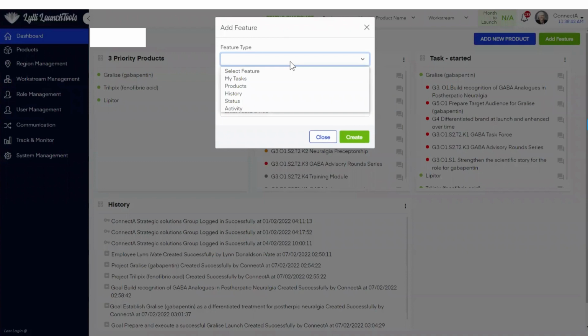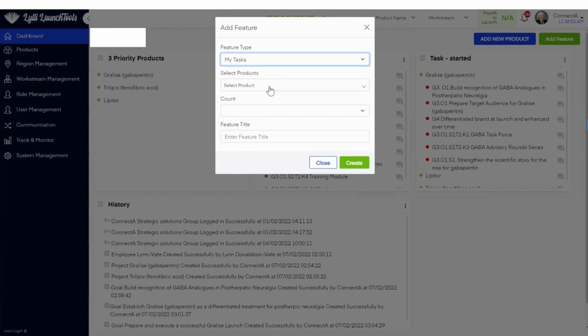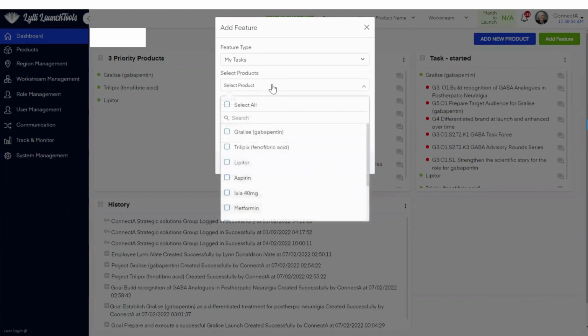So if you want to add my task specifically, or you want to look at the history, whichever you want to look at, you press on that feature, and then you can select the products you want to include. So you might only be working on 3 of the products, or you can have all of them. So for now we've selected all.